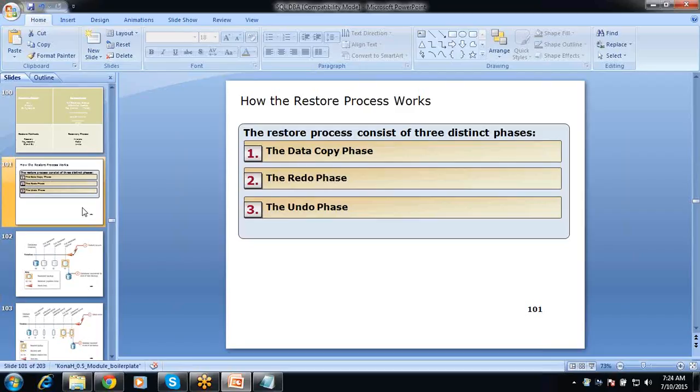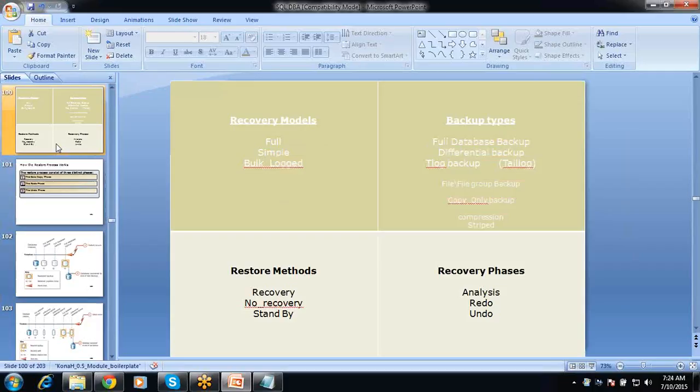So to do a restoration, you have to use any one of the methods. Either you can restore the database WITH RECOVERY, WITH NORECOVERY, or STANDBY. While doing the restoration, you have to specify any one of these three methods.